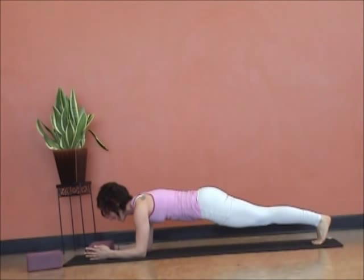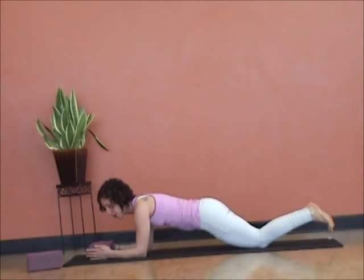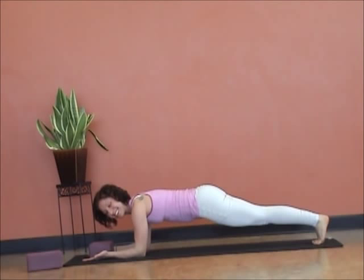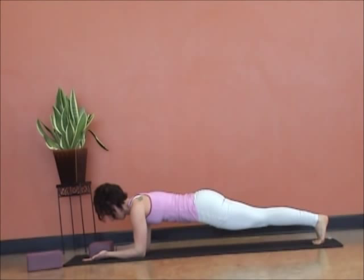Let's take five breaths. Modification — you're on the knees again, and you're still working hard. If you're going palms up, stay with me. Press down into your hand and let the arms anchor in on the block. Keep breathing. You're doing great. One more breath. Knees come down. Sit back, take a breath. And roll yourself up. Great job.